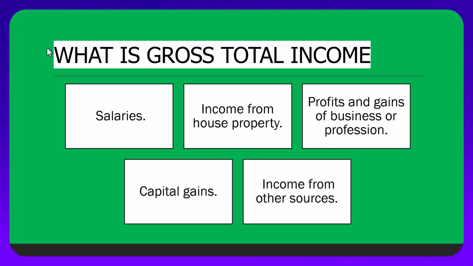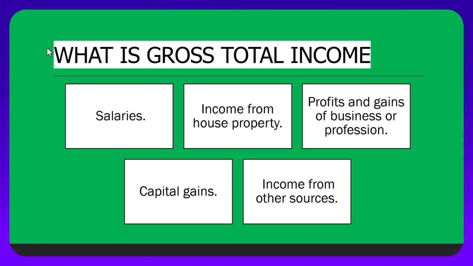So there are 5 kinds of income sources a person can have. Okay, in one of the years I had all the 5 sources. But normally a person would have only 1 or 2 at the maximum. So salaries, that means I was working in a company, I was getting a salary. Income from house property. So I had a property which I had let out to someone, so I was earning a rent on that. Then profit and gains of business. My father owned a business and I was a partner in that business, so I was drawing some business income also in that year. Then capital gains. In that year I sold some property and made some profit on that property, so I had a capital gain.